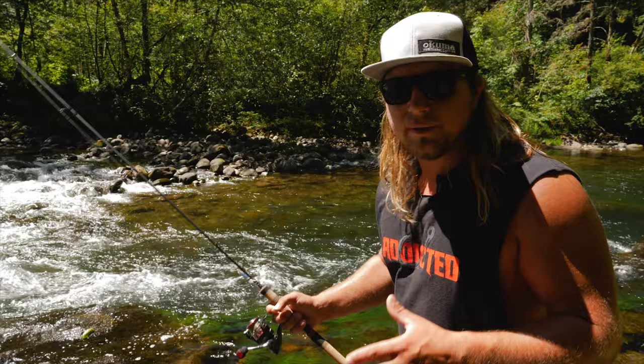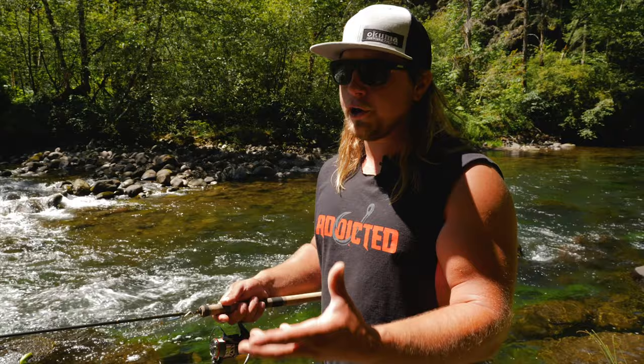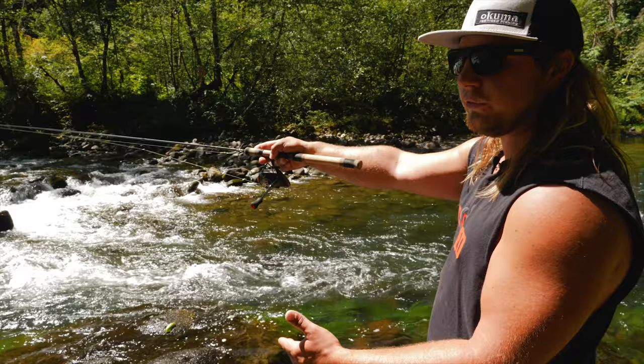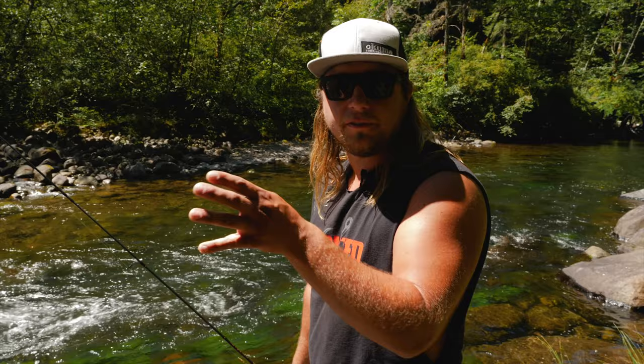What I'm always gonna do when I'm fishing a spoon is start at the top of the hole and work my way to the end because you're gonna be mostly casting across and swinging the spoon. This isn't necessarily a cast and retrieve kind of presentation. It's more of a current variable presentation where you use the river or the creek to swing that spoon down to the fish. So I'm at the very top of this hole. I got nice fast water coming through this broken riffly area, this boulder patch, and it's peeling out into this awesome, beautiful little hole here with a nice foam line. Again, these fish are gonna sit in that foam. They're looking for their easiest spot to feed and their best spot to pursue while staying hidden.